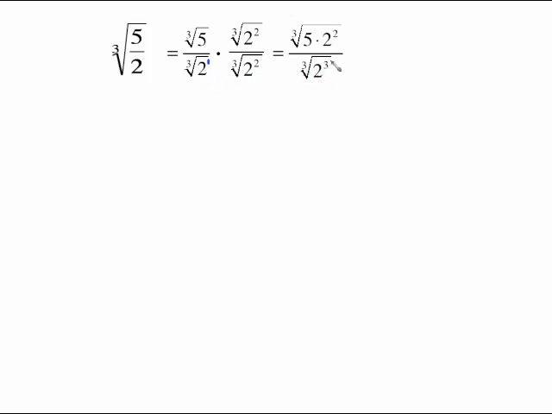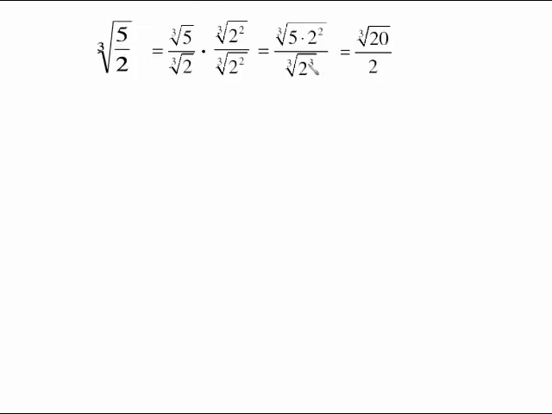The top all I can do is just kind of write this together. I'm going to clean this up but all I've done is take care of cube root of something times the cube root of something is the cube root of their product. So let's clean this up. The cube root of 2 cubed is 2. That's the reason we did this was so that we would have a total of 3 of these. Do this arithmetic up here following your order of operations, 2 squared is 4 times 5 gives me 20.